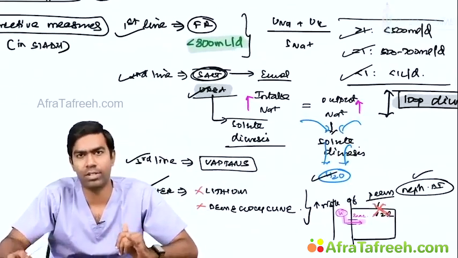So the treatments are: fluid restriction, urea and salt tablets, loop diuretics, vaptans. Then you can use lithium and demeclocycline, which are outdated treatments anyway. Vaptans are used sparingly; a lot of problems are there. Not only hepatotoxicity, it may not cause the improvement you want. It might cause a more rapid rise of sodium than you predict, and can even result in overcorrection and osmotic demyelination. So vaptans are a little dangerous, but you have to use them in a very guarded way. So these are the treatment options for syndrome of inappropriate ADH.